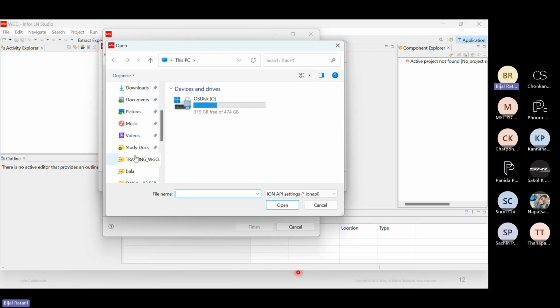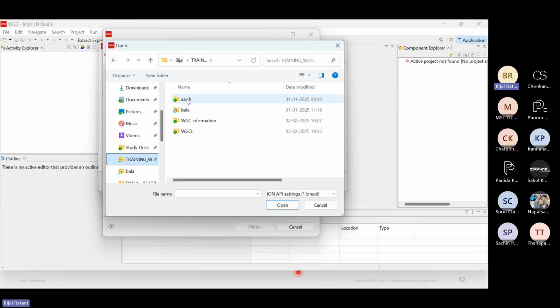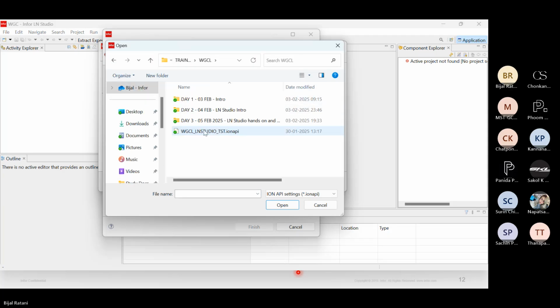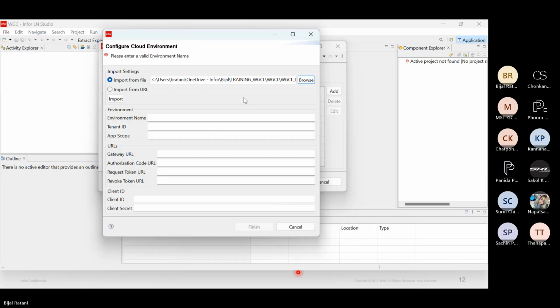Can you go to the path where you have maintained the file which I just shared? Select this particular file and say open. Let me know if you are with me till here. Now there is an import button. Simply say import.